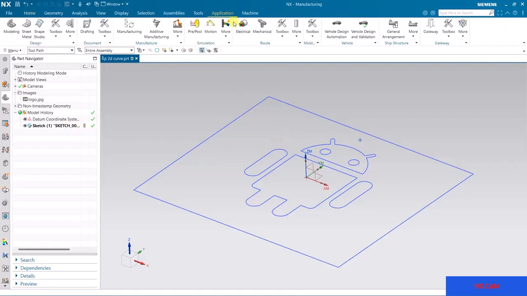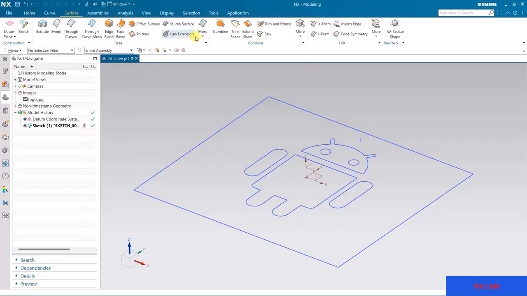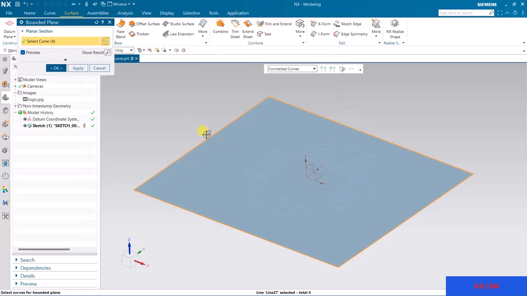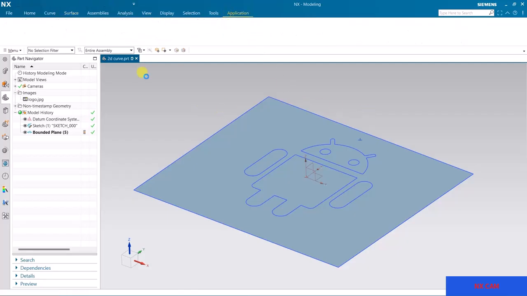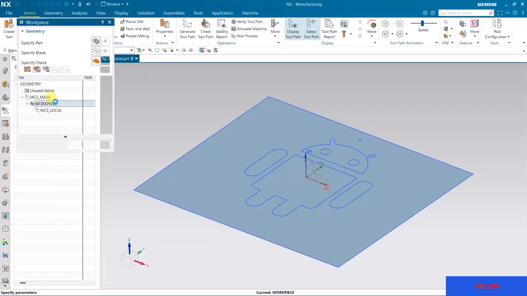Now if you want to see the 3D verification, we need a surface or a solid. For surface, I am going to click this, and here we will find bounded plane, and select the curve so that we can create a surface. Let's move to manufacturing, and first of all I am going to define my workpiece.